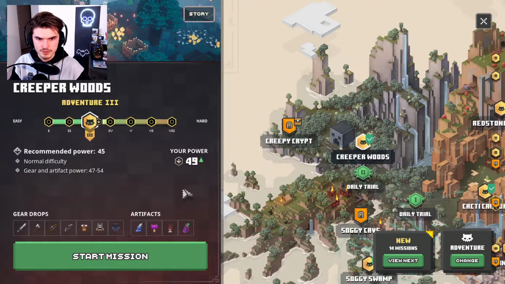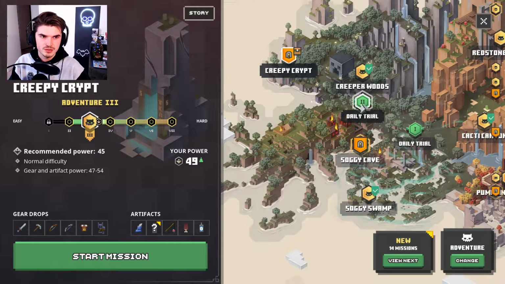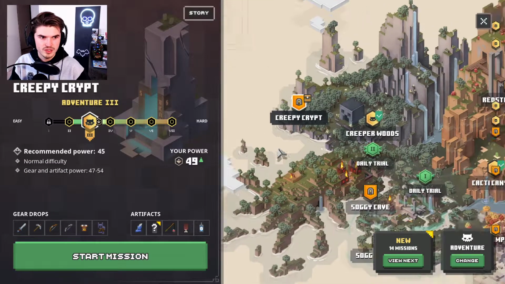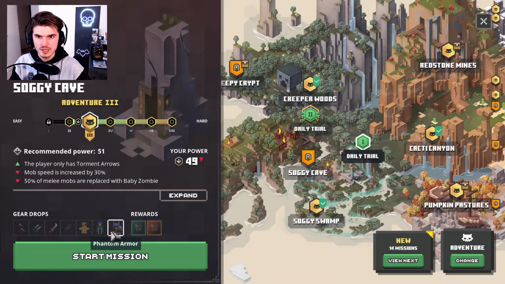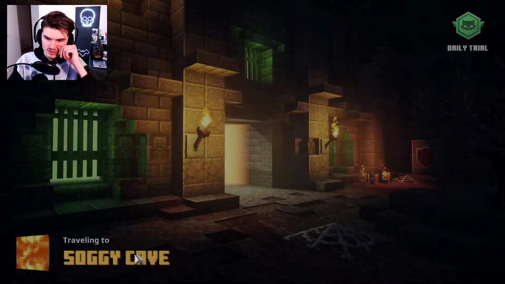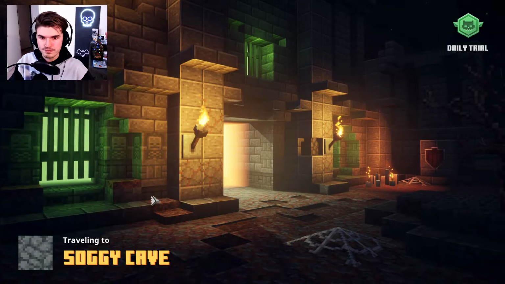So I guess what we could do in the meantime is I really would like some different soul armor, right? And the Creeper Crypt offers it. We could try there and see if we could get some better luck. What is it? Phantom armor? Yeah, the Phantom armor is there, but we could also get it from this daily trial in the Soggy Cave. Let's do that. Let's try the Soggy Cave daily trial, since we do have some time left to cover in this episode.